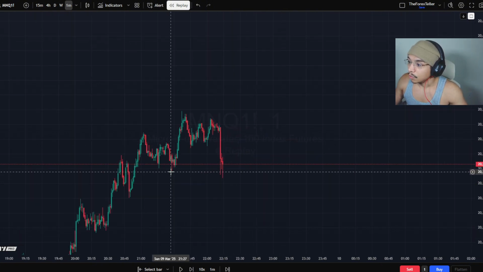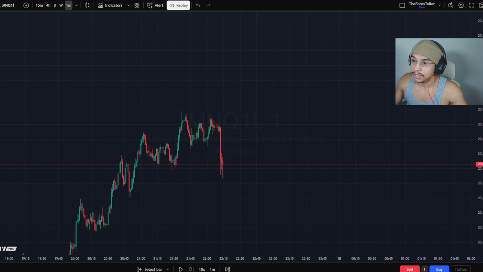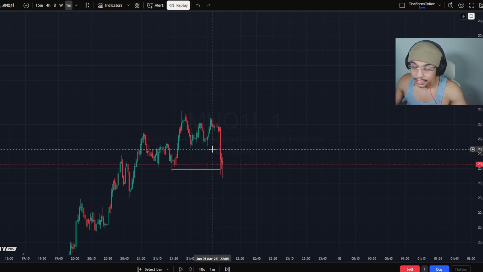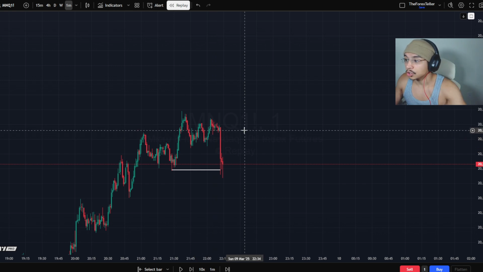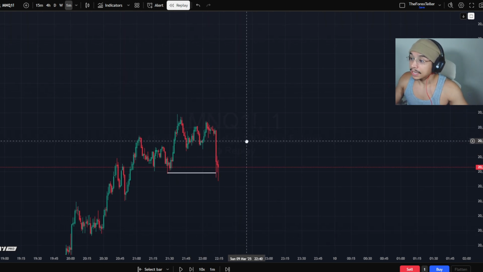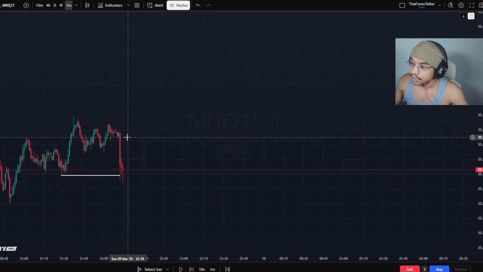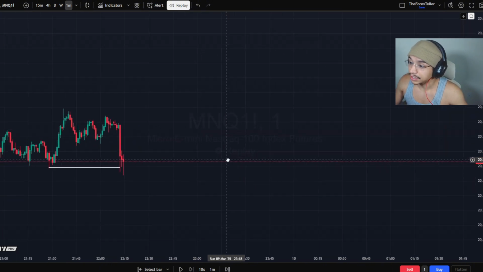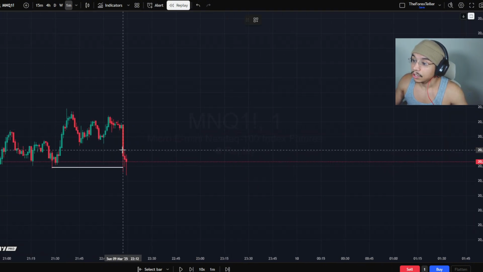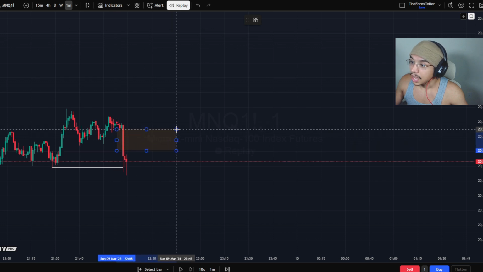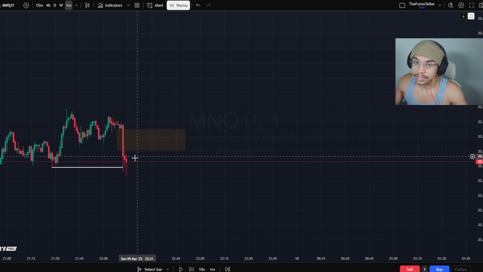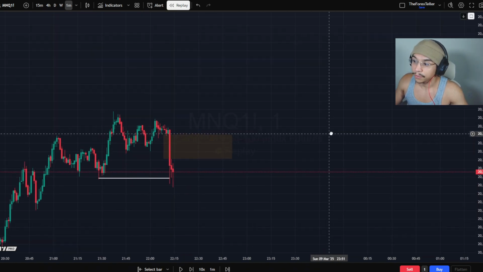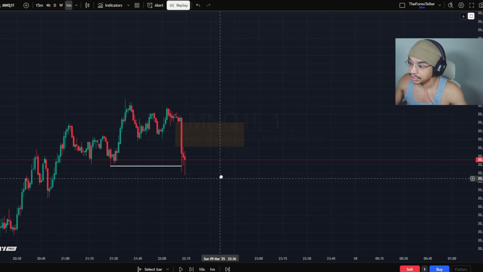Now, as you see, we break structure right here. So that's your first break of structure. Boom. It also breaks these lows right here, so it makes it a super strong point of supply. Now, one thing that I see right here is the fair value gap, the imbalance, the inefficiency. I know that whenever I take my reversal trade, I want my take profit to be within this area because I think that price is going to return to this area to fill it out and then go whatever direction it needs to go.